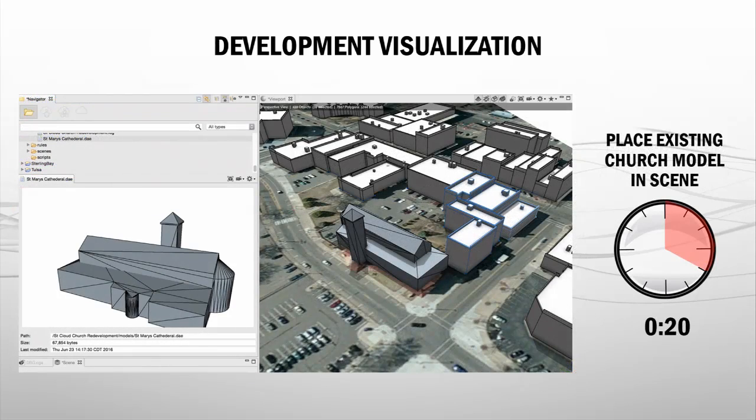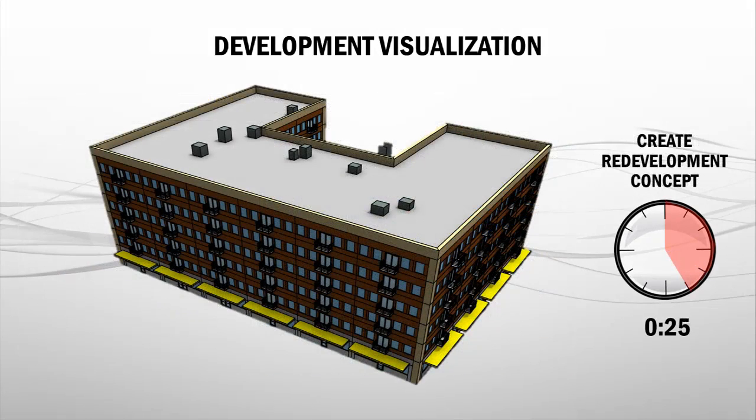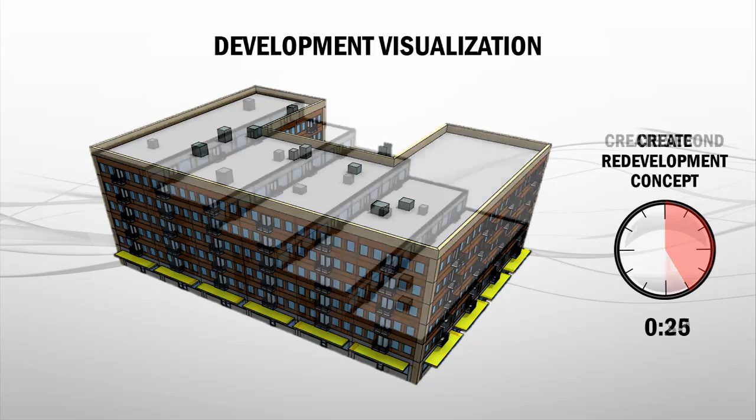of the scene. The church, the primary piece of property that was in question, we already had as a SketchUp model. So we dropped that in as an existing model, as a Collada file, so 20 minutes. And then here I am at 25 minutes, I'm doing the development scenarios for those different buildings. So here's a mixed-use, multi-story building with that detailed building generator code that we had. So that was one option.